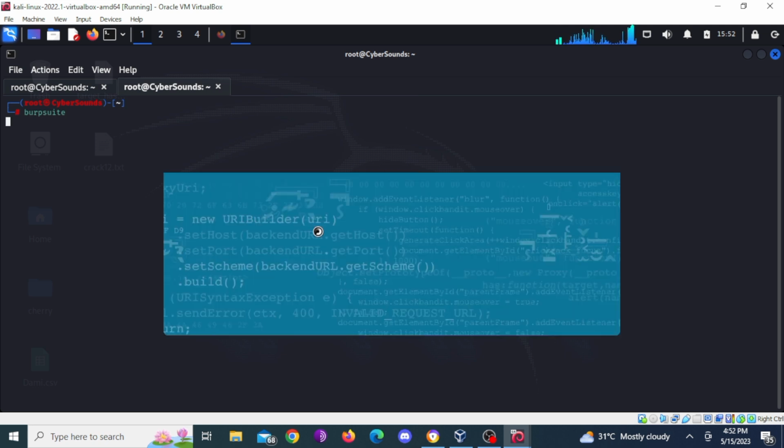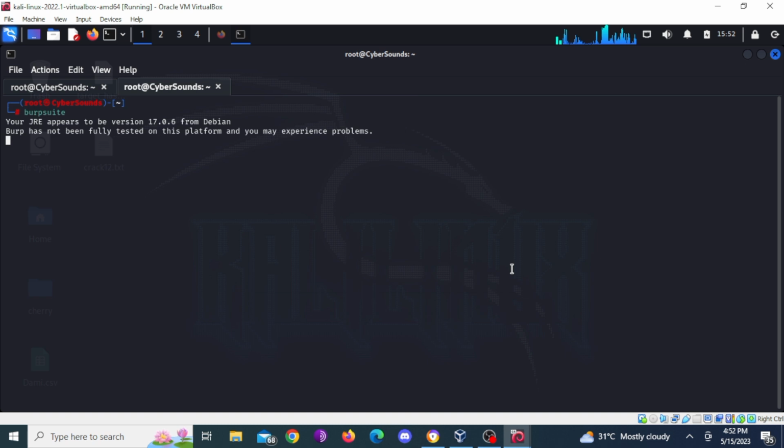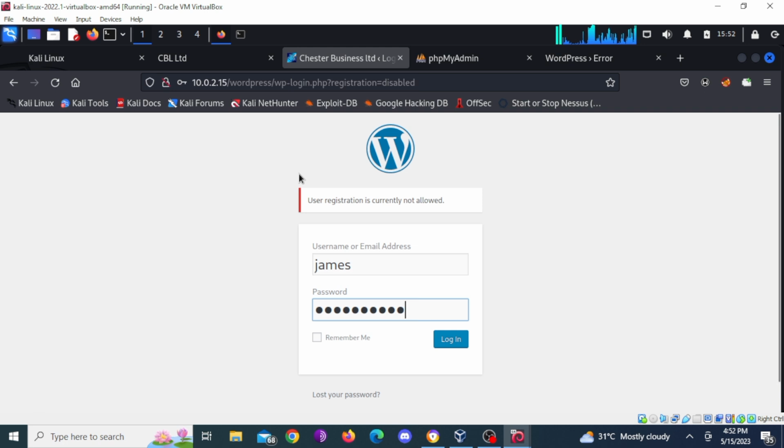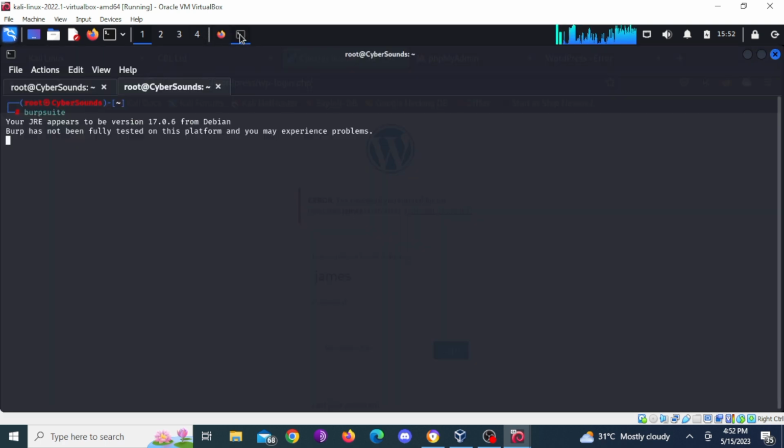Oh my god, I think I've closed Burp Suite by mistake. So we're done with all of this. We can close them. I'm not seeing my Burp Suite, so I think I closed it by mistake. Alright, so Burp Suite. Yeah, Burp Suite begins, commences, starts. So obviously patiently waiting for Burp Suite. Whew, I am tired.